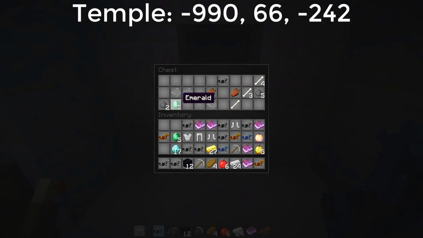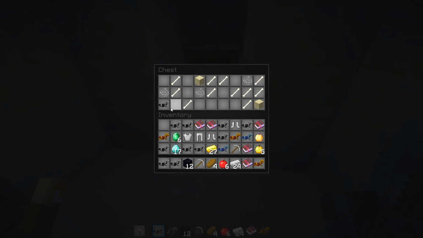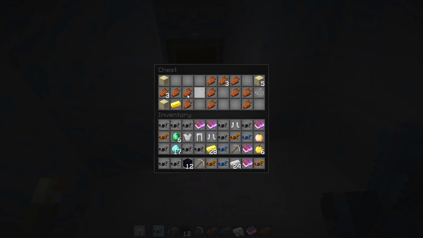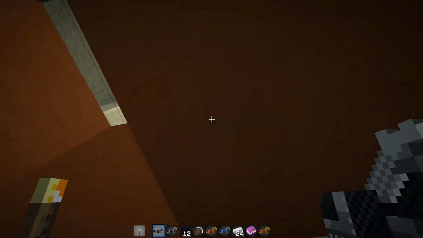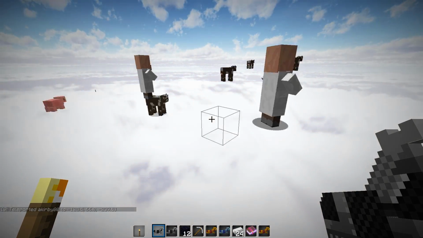Okay, so another temple next up. More diamonds, an emerald, an iron horse armor. Iron horse armor. We have a full inventory. So let's, well, we can just get rid of this. There we go. No food in our inventory. Alright, so we dropped off our food. Now we can just starve to death. But we can get to our next location.